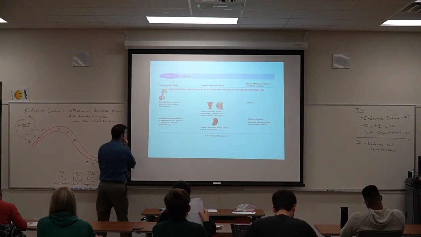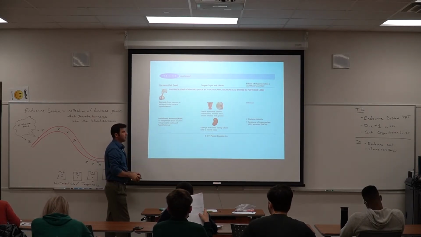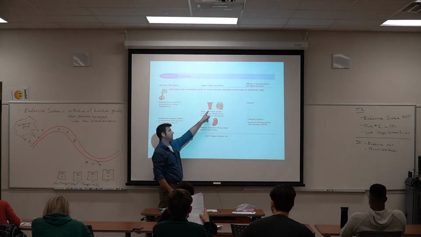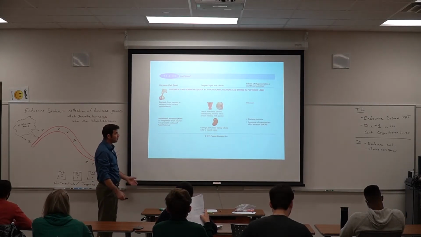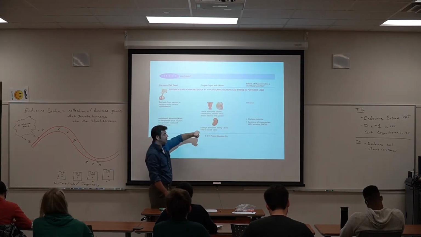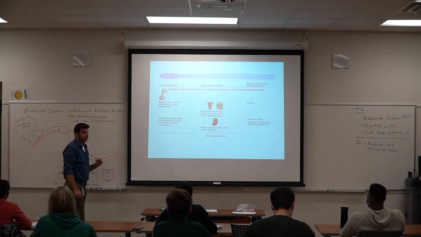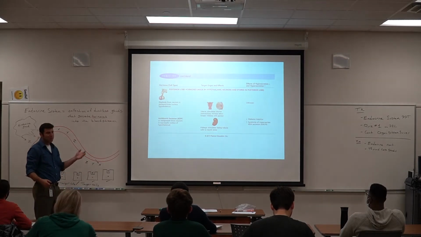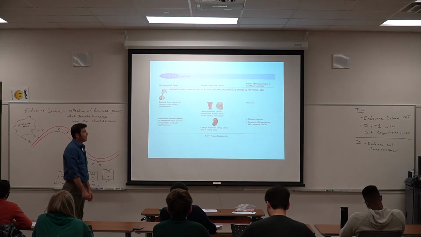Oxytocin is something that one of the target organs that it goes after is the uterine wall, and it stimulates the uterine wall to contract during delivery. That's one thing. It also stimulates mammary glands to produce milk. It's also known as the love hormone. So if you are in love with somebody, this is the hormone that you're feeling a lot of the times when you're cuddling on the couch or whatever.